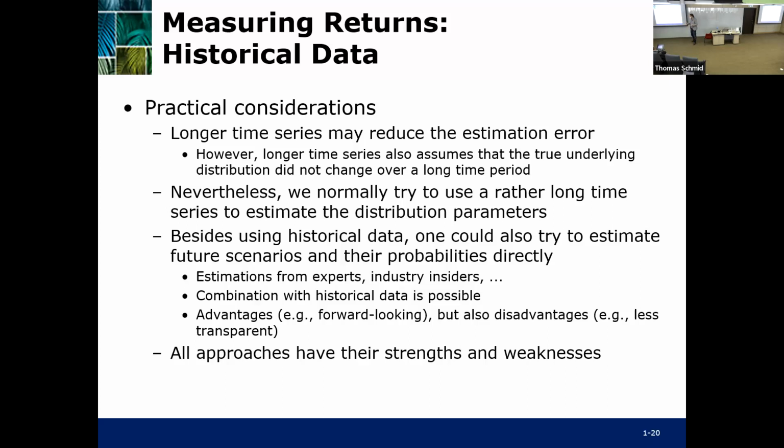Okay? If you use historical data and you come up with an expected return of 5% and a risk of 20%, I can easily download the past realizations and calculate that by myself, and I can see if you made a mistake, for example. So, industry experts, a possibility, but slow, expensive, not transparent.